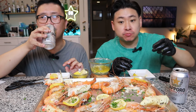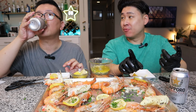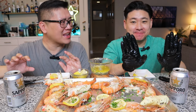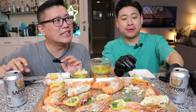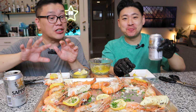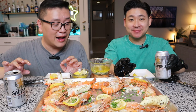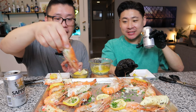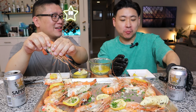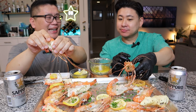Also, beer goes so well with seafood. I was going to pick up white wine for us, but that's not the vibe. Not with this. White wine is like, if I'm eating mussels on the half shell with a dainty fork and some oysters. But if I'm actually touching the thing, I do not want to touch a wine stem glass. Caviar with some Bellini. I always got confused that they called those Bellinis because when I think of Bellinis, I think of the drink. Oh, peach Bellini? Yeah. But I don't think of the little pancake thing.